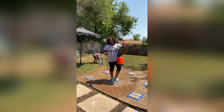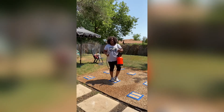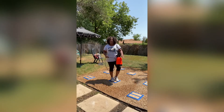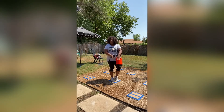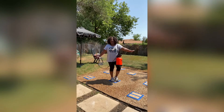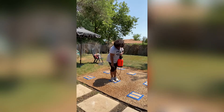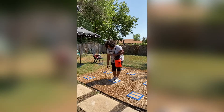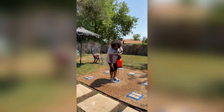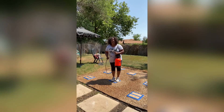Make sure it's on a day with no wind. It doesn't necessarily have to be a sunny day, but you don't want any rain in the forecast for at least the next 24 to 48 hours, because it's going to take 24 hours for this to cure. After 24 hours, you can put your patio furniture back on here and totally enjoy it like you're walking on concrete. This is going to take me a little while, so I'm going to finish and I'll be right back.